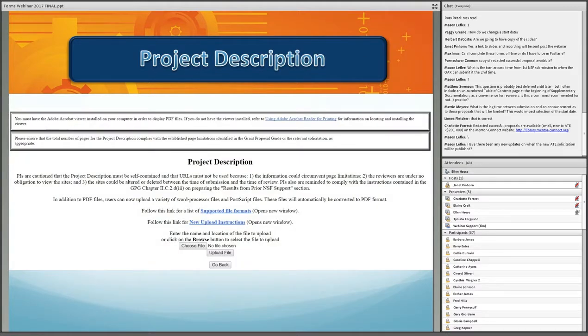So moving forward to the project description. This is the heart of your proposal, and it should provide a clear statement of the work and activities you're undertaking. It should address what you want to do, why you want to do it, how you plan to do it, how you will know if you are successful, and what benefits and impacts will result from a successful project.